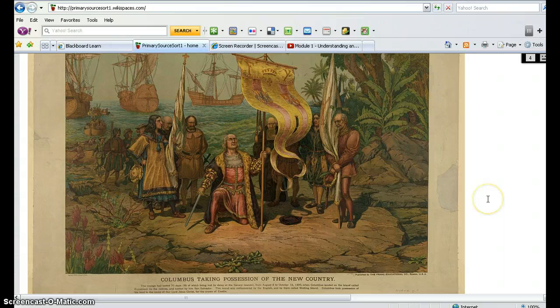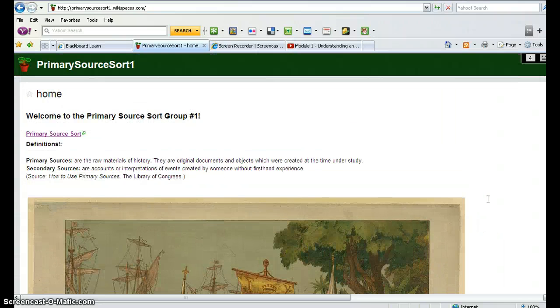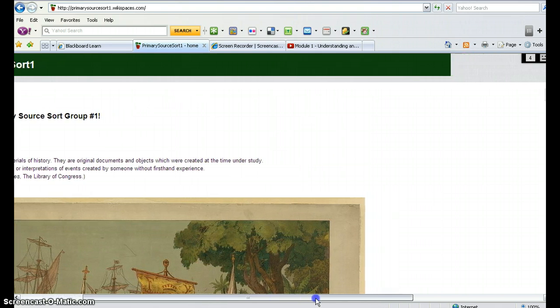And now I'm going to quickly show you how to edit your page. The images came out rather large on this wiki page, but what you can do is play with your scroll bar. You have one on the bottom and one over here on the side. I don't think you can see it in the screencast, but we're all used to that up and down scroll bar. But when the images are really big, you will also have one on the bottom of a page.